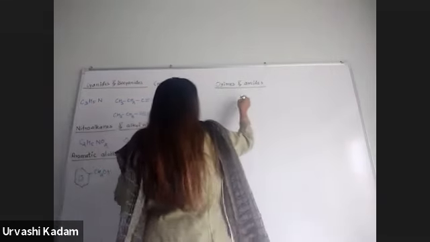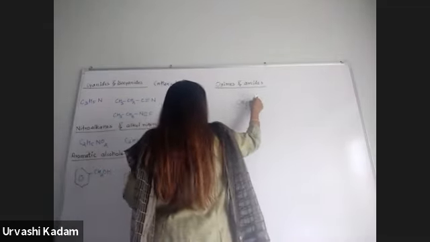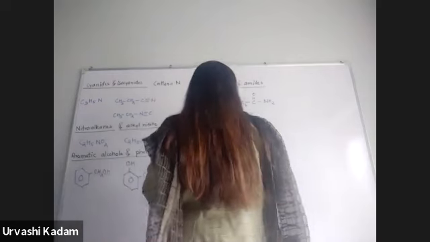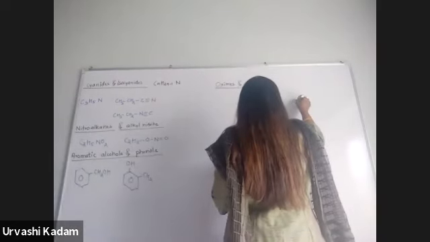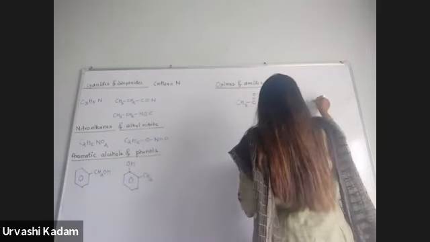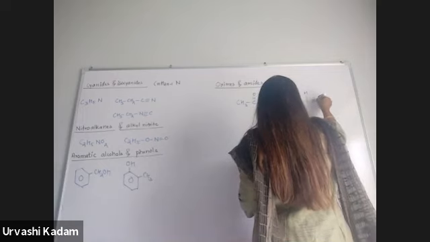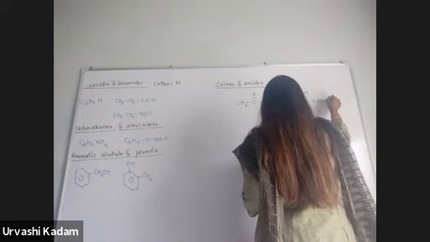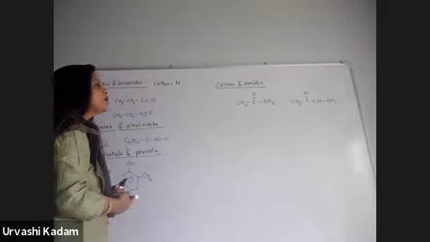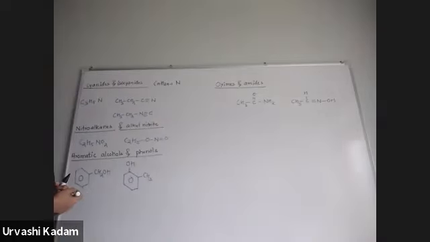So I take a carbonamide, acetamide, CH3CONH2. Now what is the oxide? CH3-C≡N. So we get this compound. This is the oxide. And the two compounds that I have written on the board are functional isomers of each other. This is the amide and another one is the oxide.